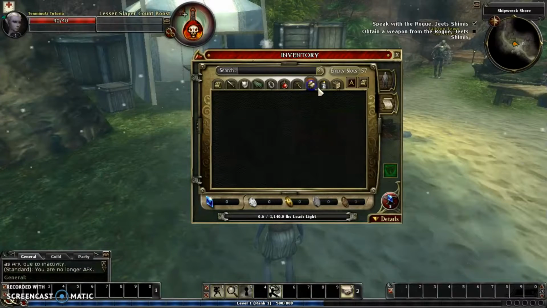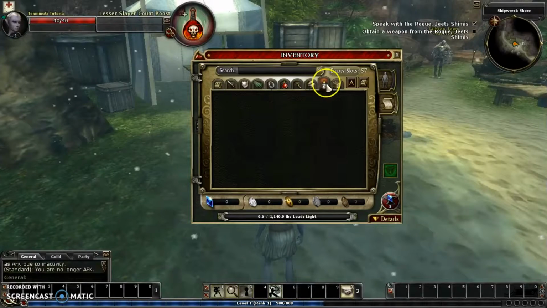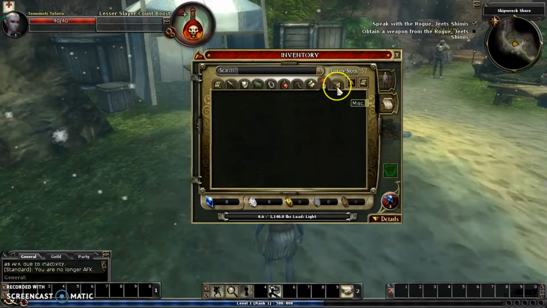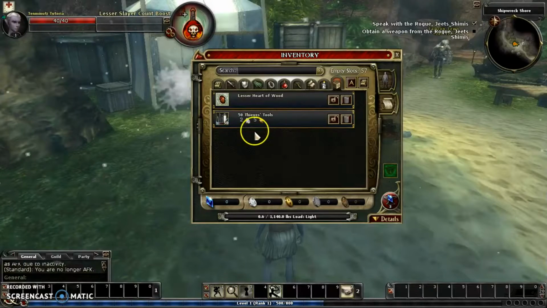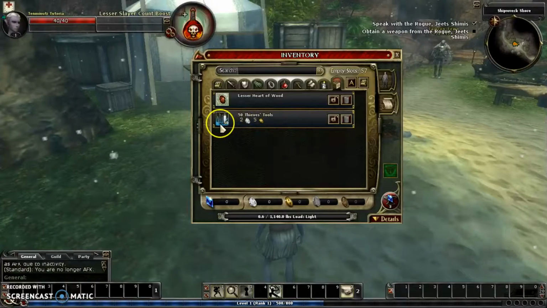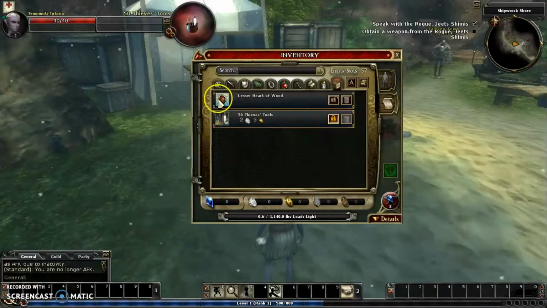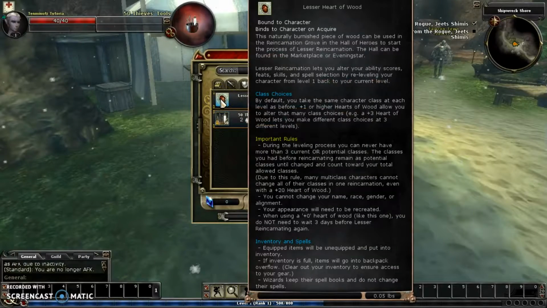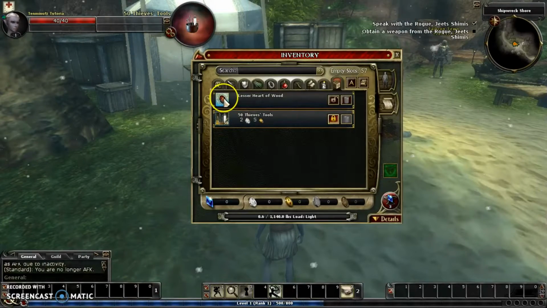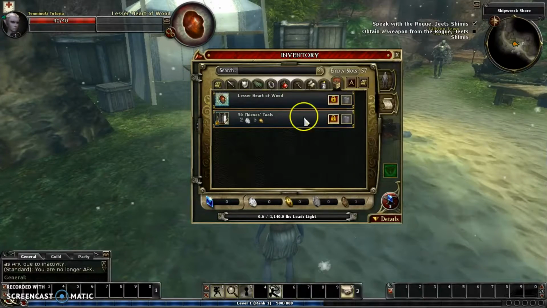We don't have any wands, no scrolls, no spell components. These three generally as a thief we won't be using, and miscellaneous carries other things that don't fit into any of the other categories. We have 50 thieves' tools. We don't want to sell those, so we're going to lock those. Lesser Heart of Wood, which is used for reincarnation. It won't show up when you go to sell things, but generally I lock it anyway.